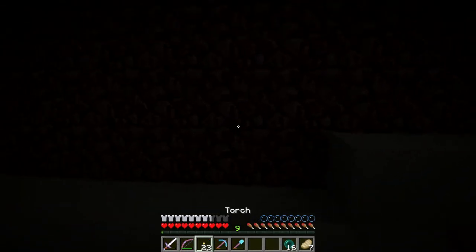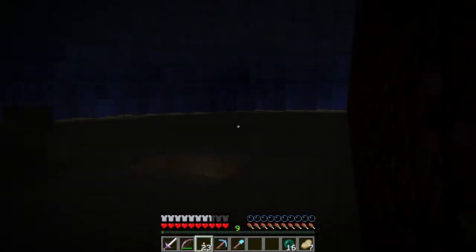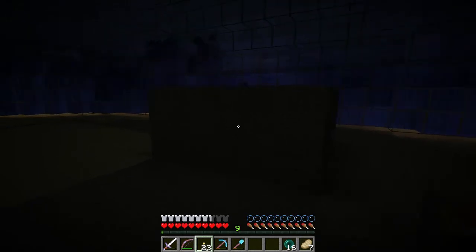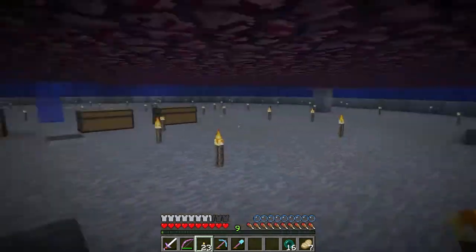And as I go along, I use the old torch trick to get air so I don't have to keep jumping out of the water. Just throw it up against the wall there, and you can see my air bubbles refilled. So between that and the gravel and the sand and netherrack, I'm making progress.